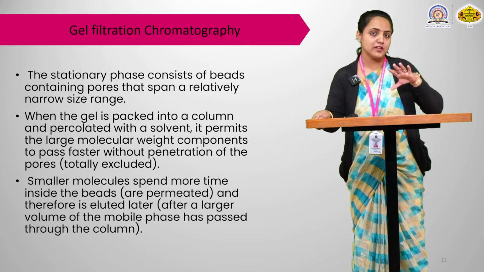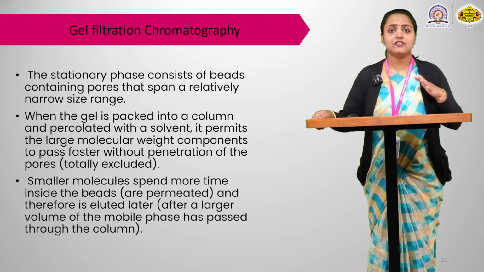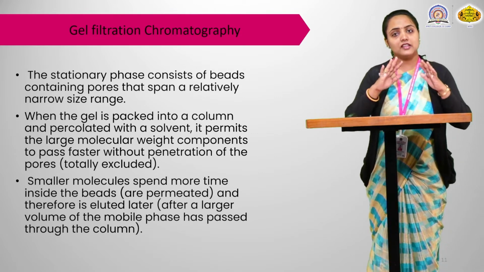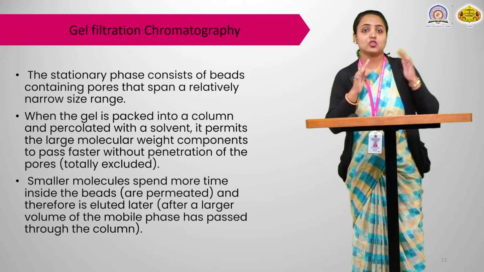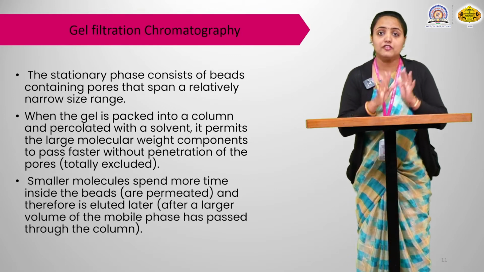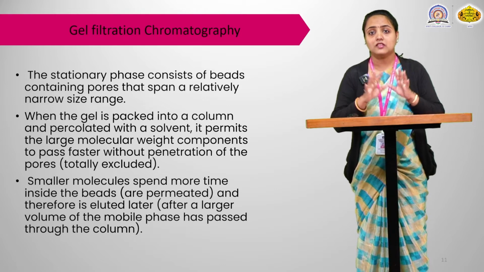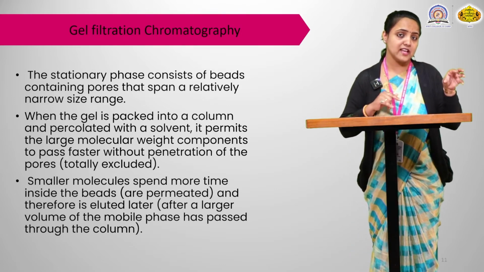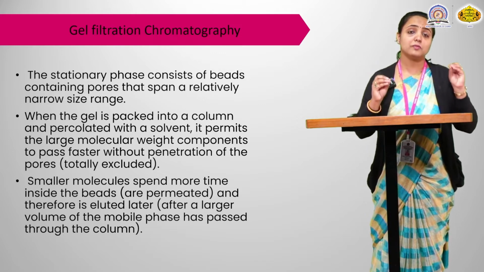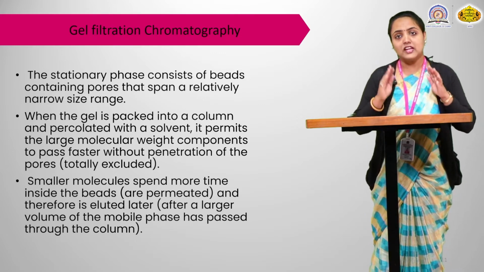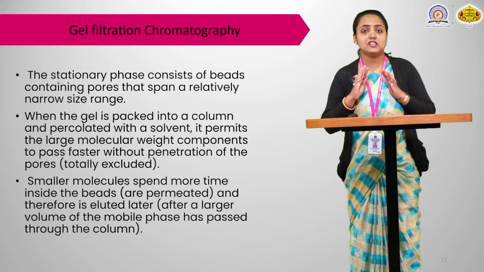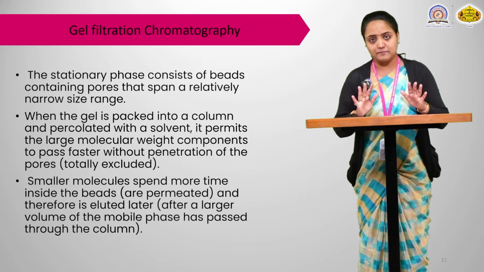Now what is happening over here? In the next slide we are going to see it diagrammatically. But before that, there are molecules having a particular size, and for this chromatography we should have the known target enzyme or the purified enzyme. The size should be known to us. If the size is known, then on the basis of the size we can design the beads for that.